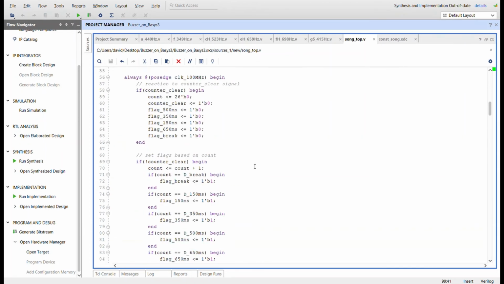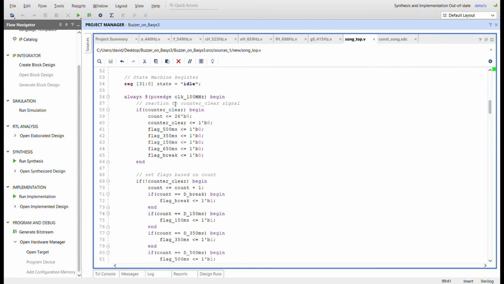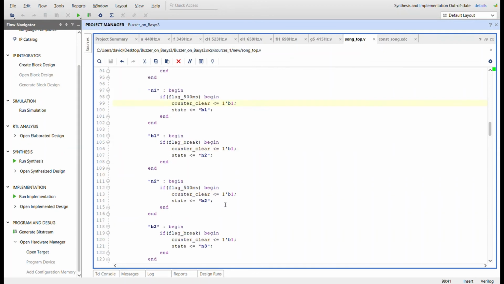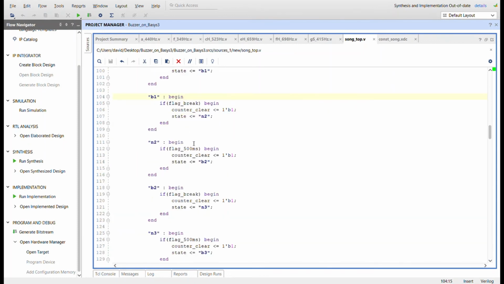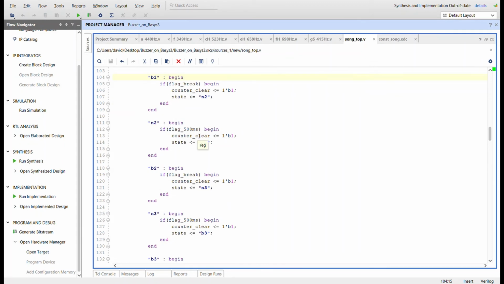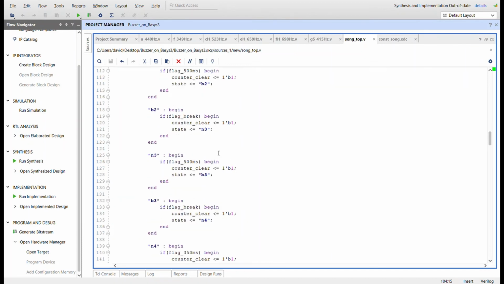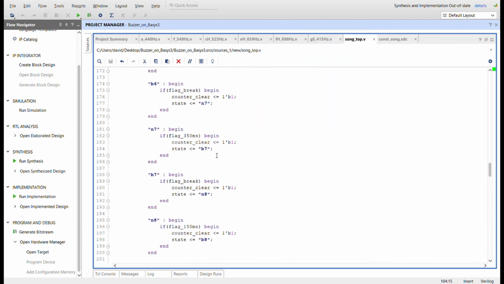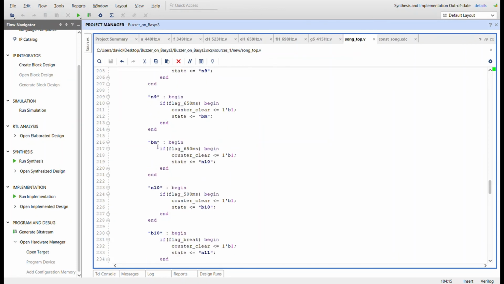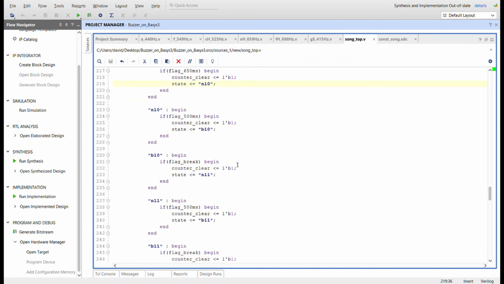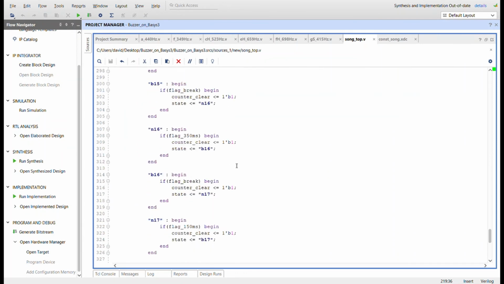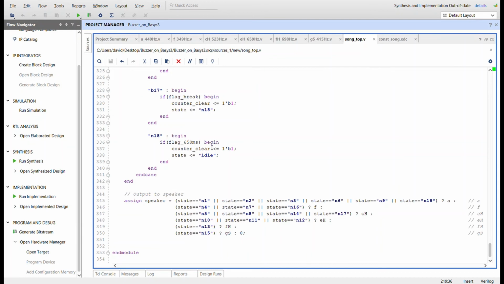And back in the logic at the top, right after you clear the counter, on the next clock it clears itself. So as soon as you move to the next state, the counter is already counting again. So this is the 100 milliseconds. After each note, there's a break. And I just go through each note for the duration. I take care of the frequency later on. This is just a state machine to go through and be in a certain state for a certain duration of time for a certain note. So it's just all 18 notes. There's a break after each one. Here's the middle break, which is the 650. Coming down here, all the way through note 18, and then we go back to idle.